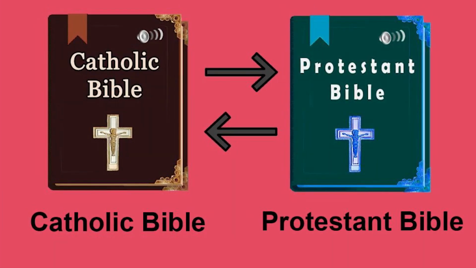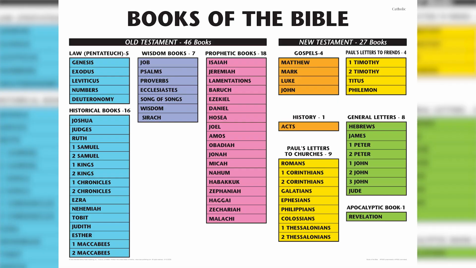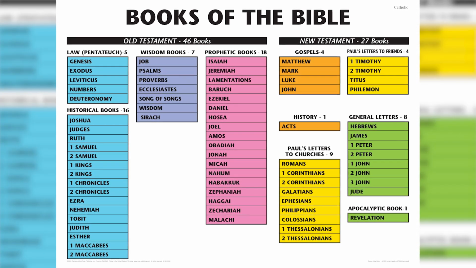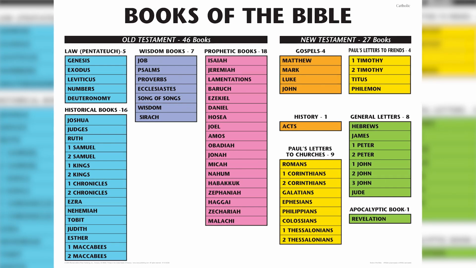Before we move to the New Testament, let's address the question of the difference between the Catholic and the Protestant Bibles. The Catholic Bible has 46 books of the Old Testament and 27 books of the New Testament, taking the total to 73 books. However, while the Protestant Bible has the same 27 books in the New Testament, it has 7 fewer books of the Old Testament compared to the Catholic Bible. So did the Catholic Church add books or did the Protestant Church remove books? The answer is closely connected with the Hebrew Bible.